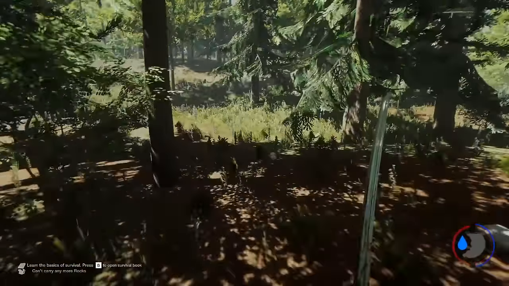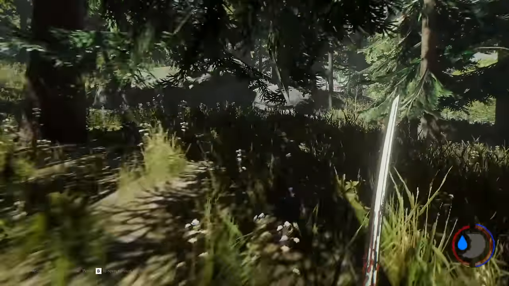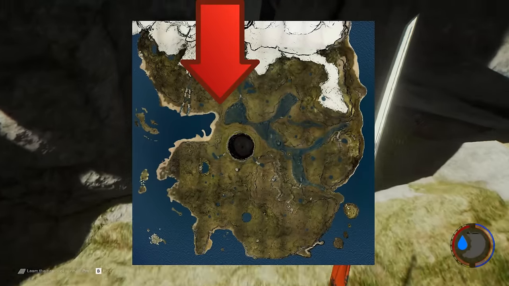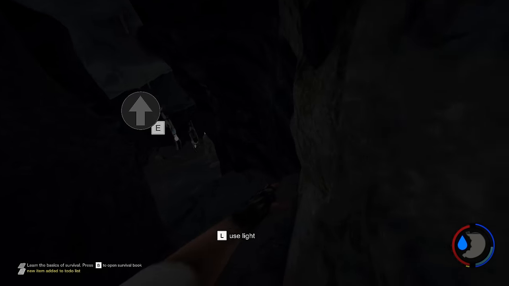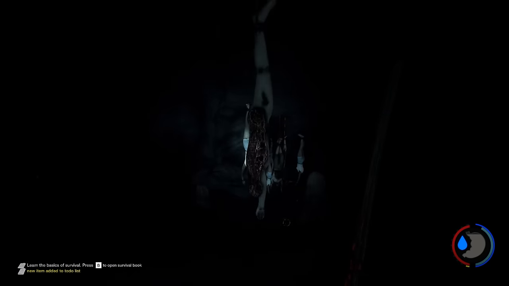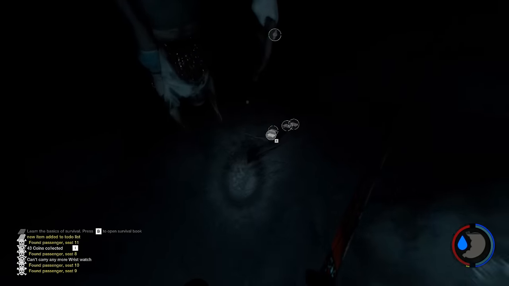So, you're going to want to run straight from that land bridge, come up to this rock structure here, and this is where the modern axe is located, in this cave. This is Cave 7. Hit E to climb through here. There's going to be a bunch of dead corpses. Don't worry. They're not harmful to you. They're just corpses. There are going to be a lot of passengers. A lot of coins and a lot of passengers.